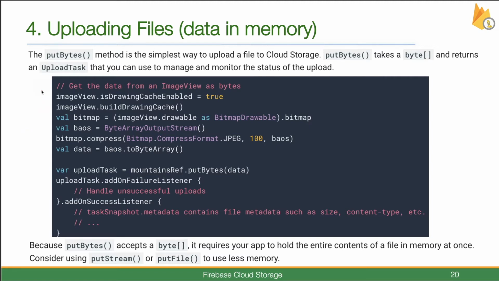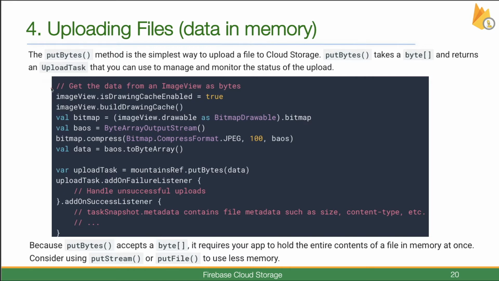So here we're assuming that it's an image view that we want to upload. We'll be doing something like this ourselves, because we'll take the simplest approach. This image view at the moment is a default placeholder when the user logs in, if you can remember, on the nav drawer. We're going to change that to hold the user's Google profile, and that's the one we want to upload. So we'll be accessing that particular image view.